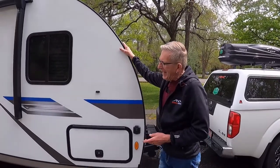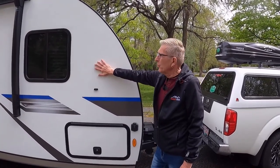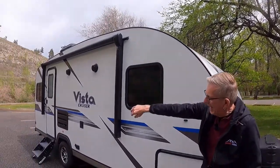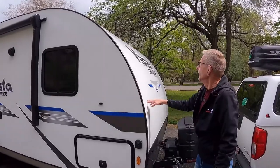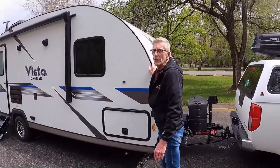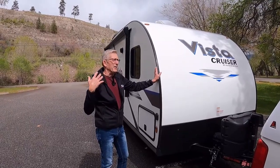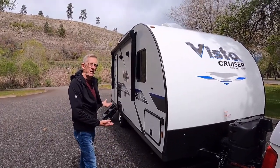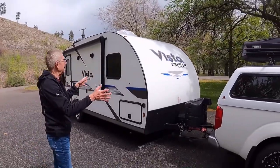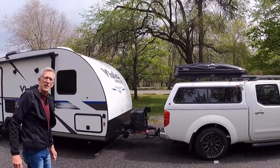Vinnie has a welded square tube aluminum skeletal structure with asphalt composite walls, and a one-piece fiberglass roof that goes all the way up and over and down the back to the bumper — no seams, which is really nice. As you can see, Vinnie has a relatively low profile which really aids in wind reduction, less drag, and gives him real good road manners. Coming down here he rides really well. Between the tow vehicle Franny and Vinnie we've got a real nice aerodynamic profile.